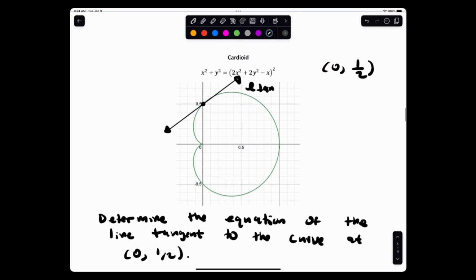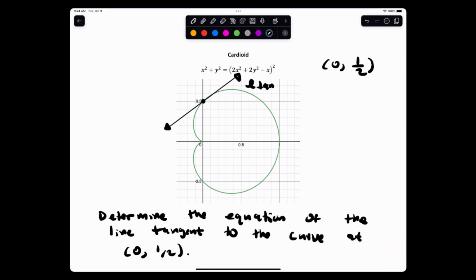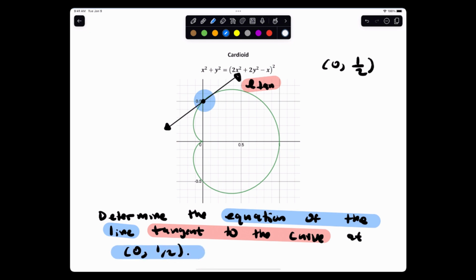Okay? So notice this. This is just like everything we did before, but now I have to find the equation of the line, again, and tangent to the curve. So what did that mean? Do you guys remember? This is not finding horizontal tangents. It's not finding vertical tangents. It's still finding a derivative, but what's the format that you have to use here? It's equation of the line. That's what? Tangent to the curve. Well, that's called our what? Tangent at what point? This is the point they're giving you.